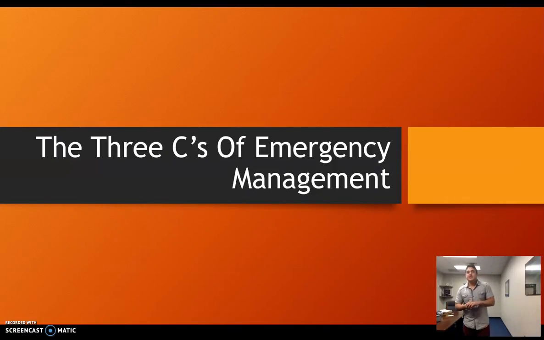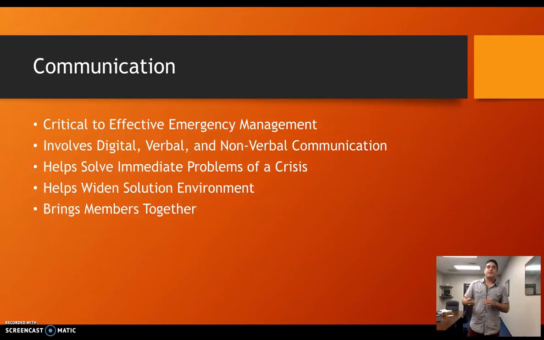Okay, next is the 3 C's of emergency management. First off, we have communication. The 3 C's is the foundation of what we learned. It is critical to effective emergency management, involves digital, verbal, and nonverbal communication, and it also helps solve immediate problems of a crisis, helps create a win-win solution environment, and most importantly, it's going to bring our members together.